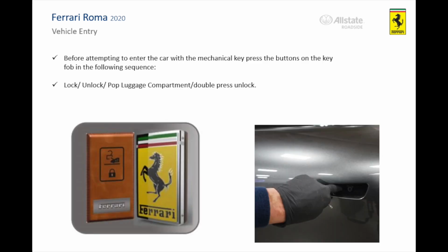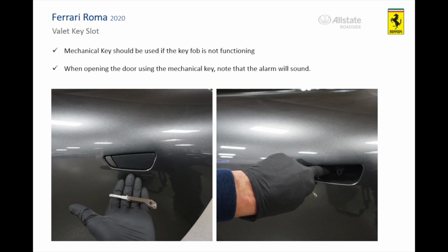Before attempting to enter the car with the mechanical key, you'll need to press the buttons on the key fob in the following sequence: lock, unlock, luggage compartment, and then unlock button twice. The mechanical key should be used if the key fob is not functioning, but remember, when opening the door using the mechanical key, the alarm will sound.